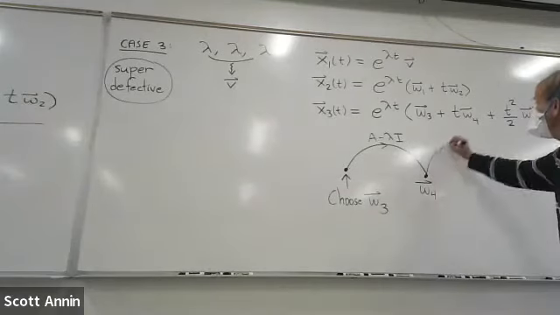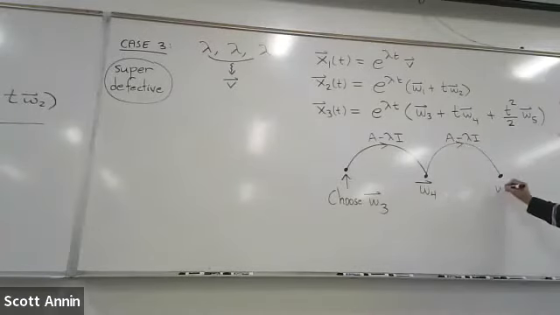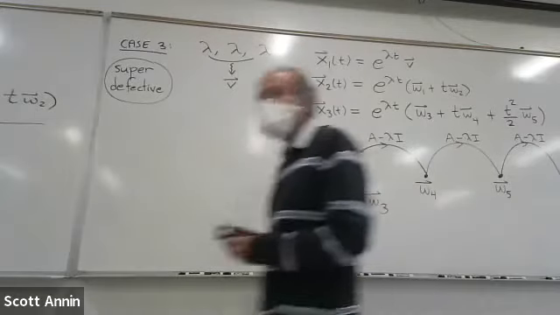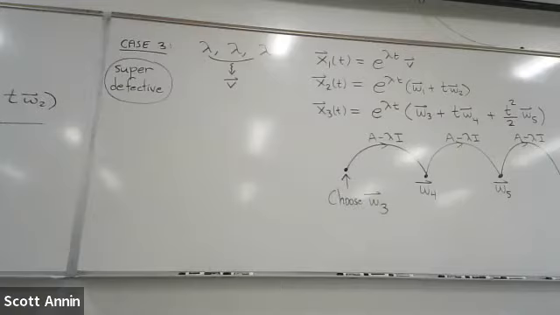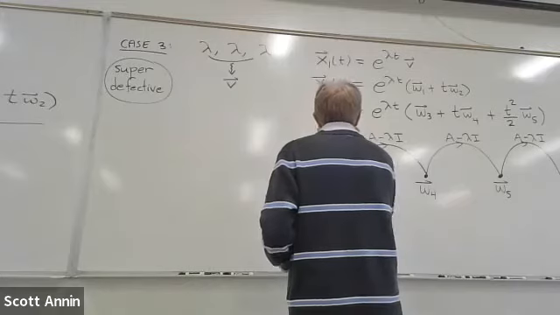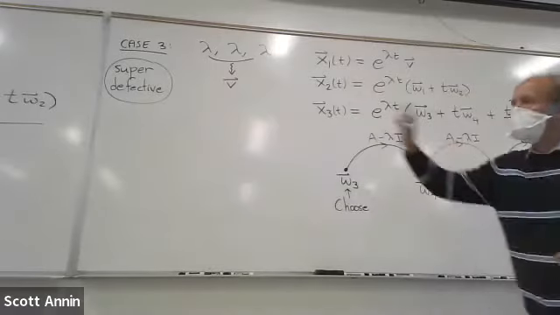Then when I go another arc across, another A minus lambda I, I'm going to call this result W5. Now this is a slightly bigger picture, as you can see. We do A minus lambda I for a third time, and now we finally get 0. Okay, so this is the picture for this super defective case. We only need this picture when we're going all the way to the super defective case. We don't need this for the first 2 cases.